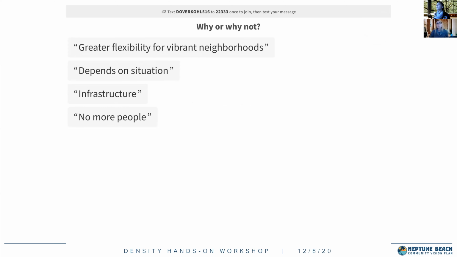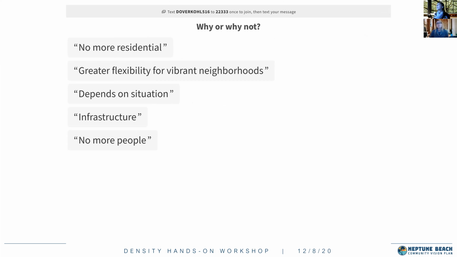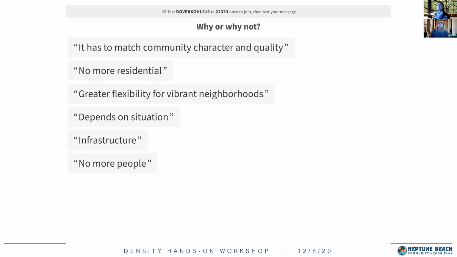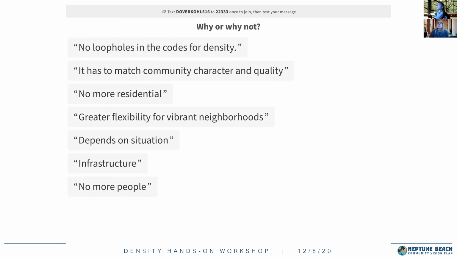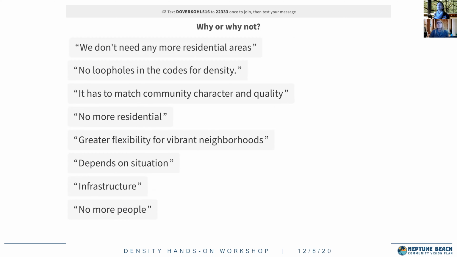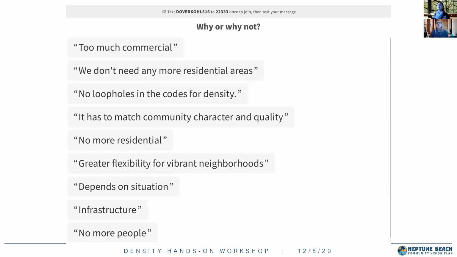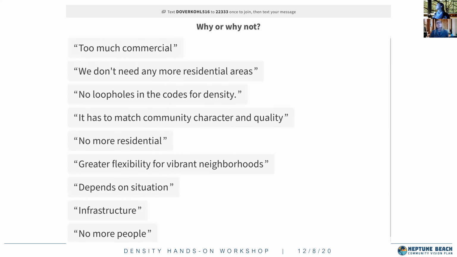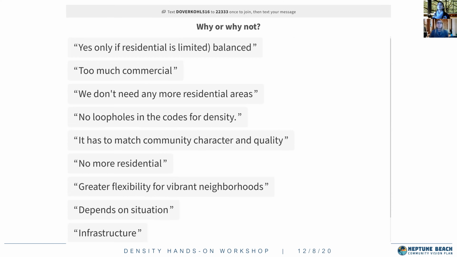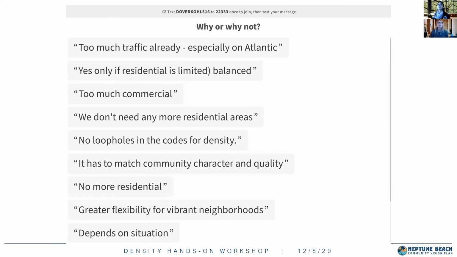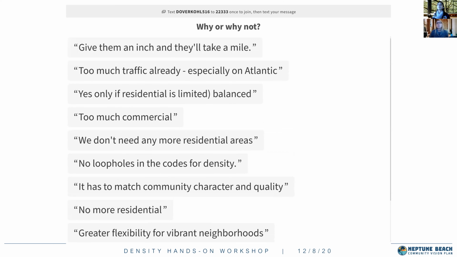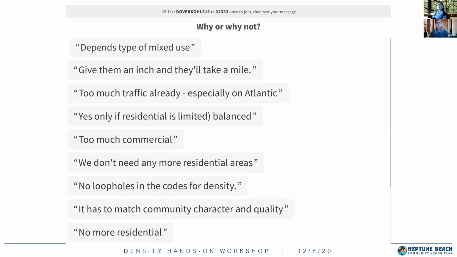So here we'll give it a couple of seconds, more seconds than before, so that more people are able to answer, and then we'll start with different types of questions. And I see somebody wrote, it has to match the community character and quality. And so our presentation tomorrow night, we're doing a special meeting that is specifically focused on form-based codes. We spoke about that a little bit in last week's meeting, but we're going to delve a little bit in more detail. And the title of the meeting is how to ensure predictable development results.